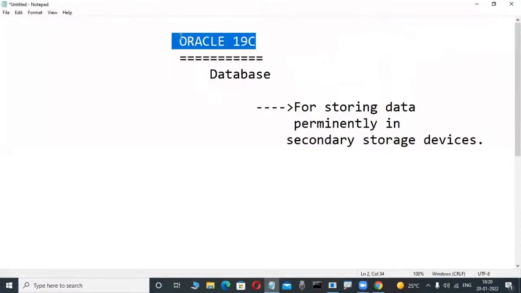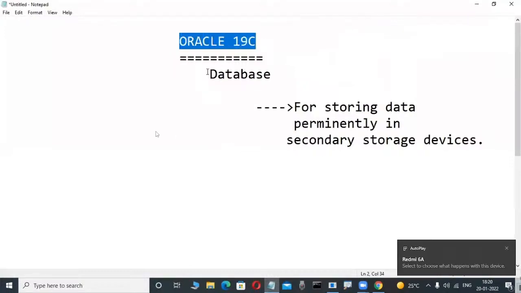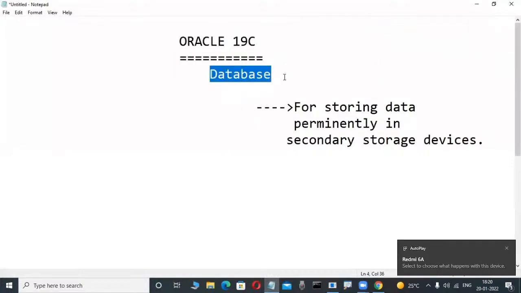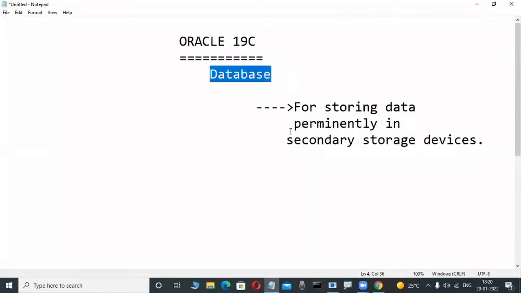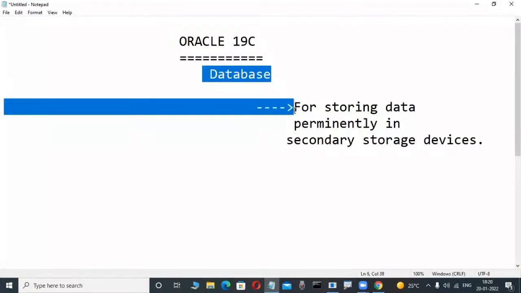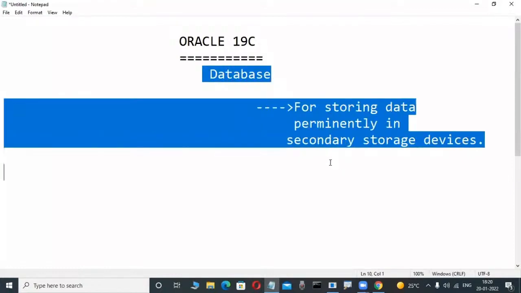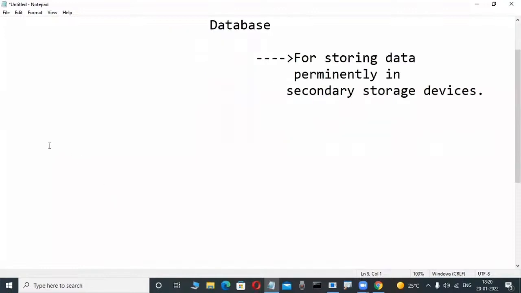Now here, Oracle is a database product. What type of database? A relational database, that's why a structured collection of data is stored. But if you want to operate these relational Oracle database products, which languages do we use? For a non-technical person, slowly observe here. Which languages? One language is SQL. SQL means structured query language.